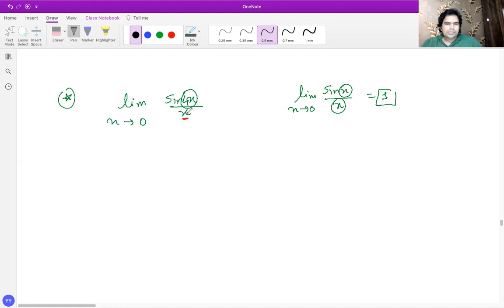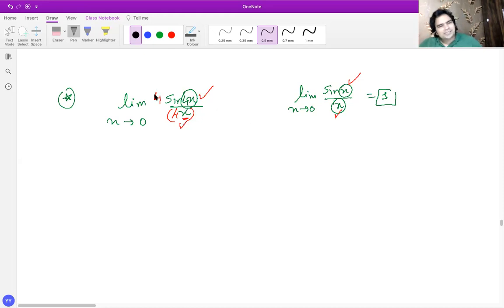So what we can do is we need to make sure that the angle you're taking here is 4 times x. I need to have 4x here as well. So it is going to be 4 here, and then you multiply and divide by 4 to maintain the neutrality. Why? It is to make sure that I get the x and x the same. The angle should also be in the denominator. So you have numerator 4x, the angle should also be 4x in the denominator.